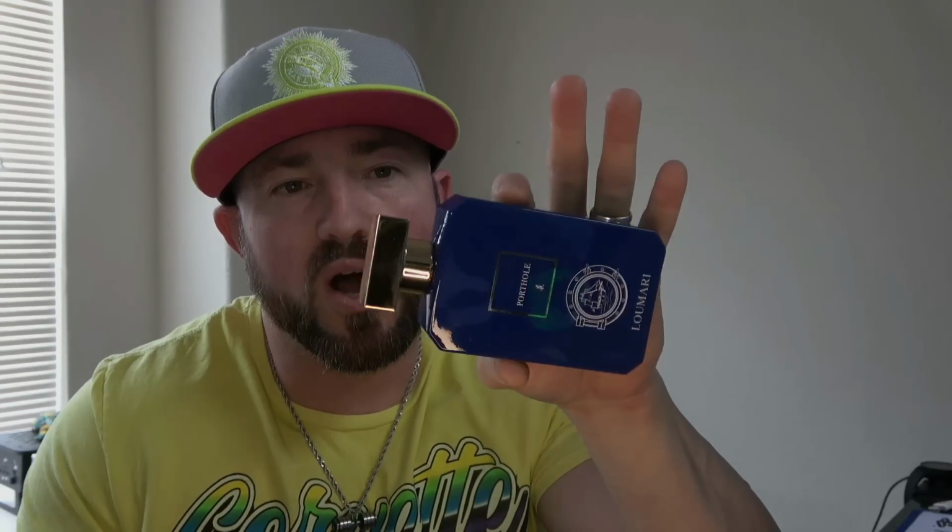Iodine. I would have never thought that. That just surprised me when I saw that in the notes. And it's not too salty. It definitely smells of quality. Interesting name, very nautical theme, but very breezy beach type of feel, more so than a marina launching a boat. I would think it would be much more woodsy, maybe a kelp, seaweed type of feel, a little bit more bitter, as far as the actual theme. But this is just so lively, bright, fun, and airy, but still lasts a long time.